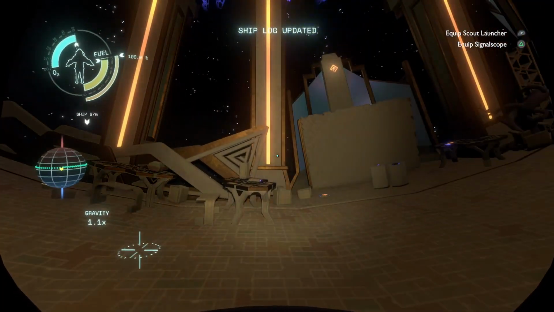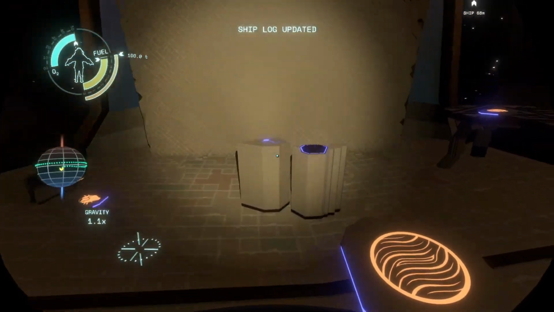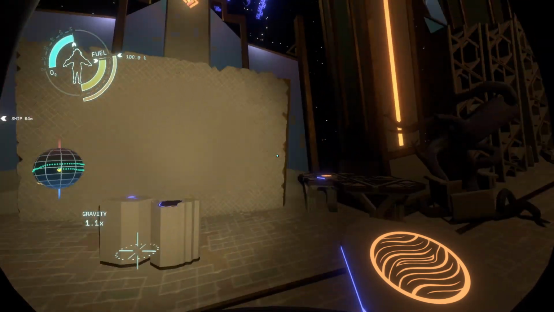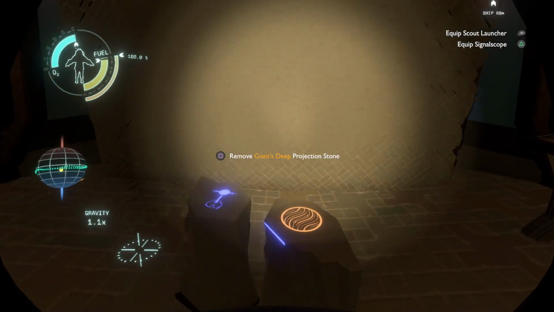I have to go back to the comet. Okay, Giant's Deep Projection Stone. There's a bunch of them. Okay, we'll do this one first. See what this says.